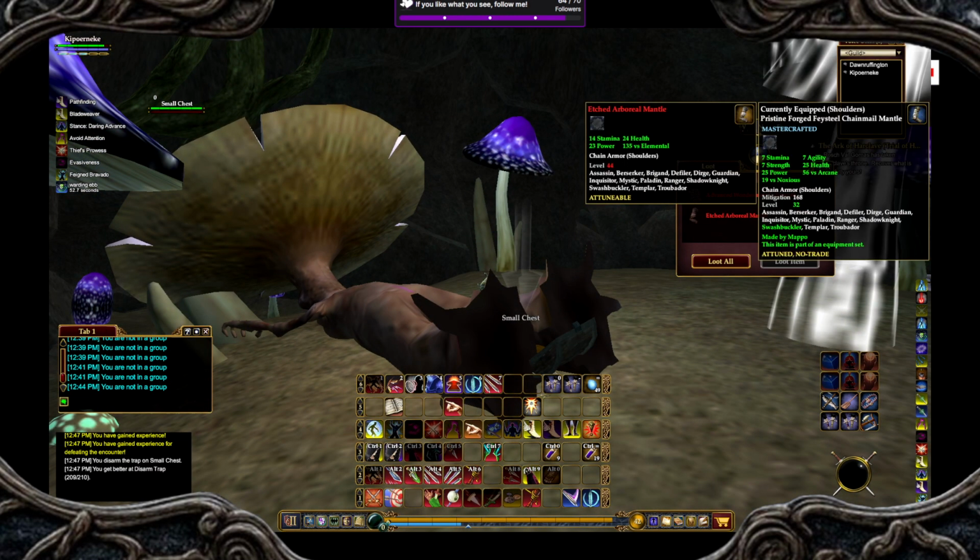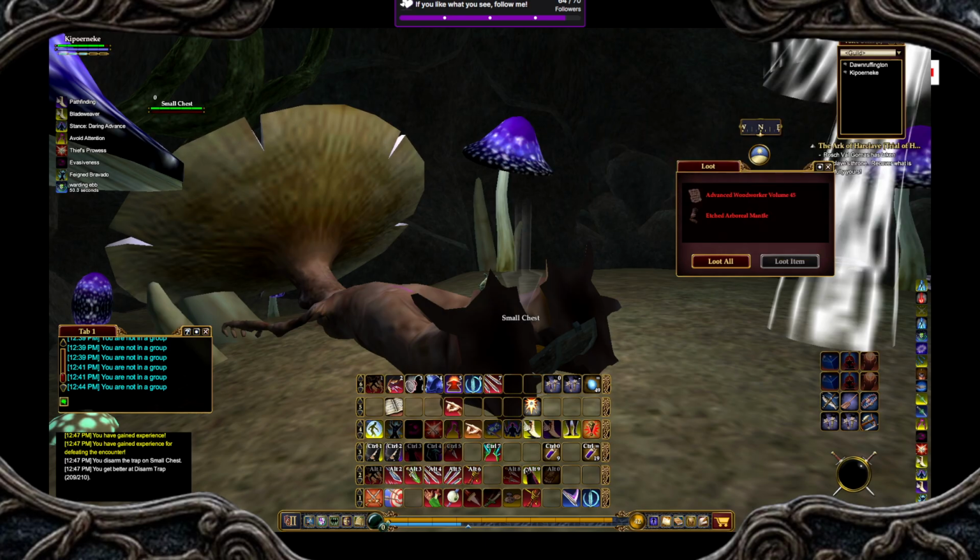An advanced ribbon for 45 and etched arboreal moon.